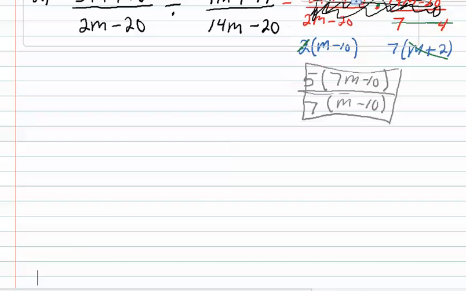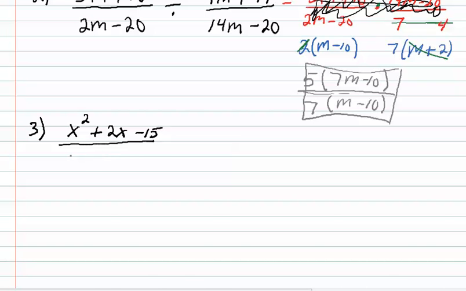Okay, thought I paused. Alright, then number 3. That's the last one I'm going to do because it's really similar to yesterday's. So number 3, let's write our problem down. We've got x squared plus 2x minus 15 all over x squared plus 9x plus 20 divided by x minus 3.